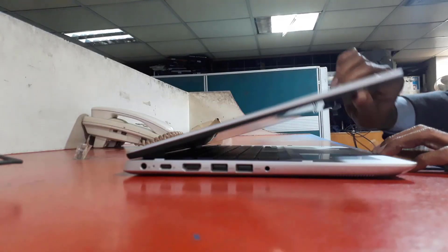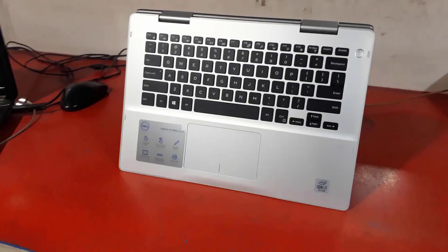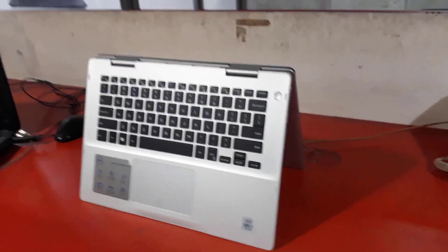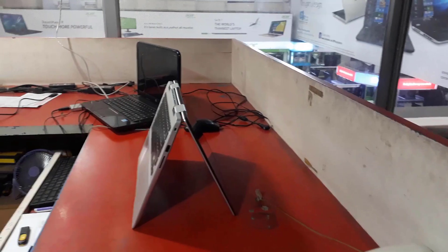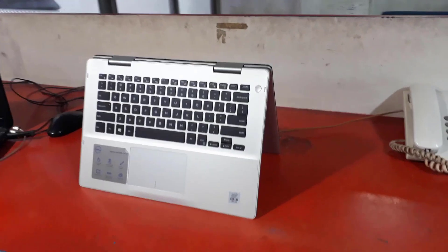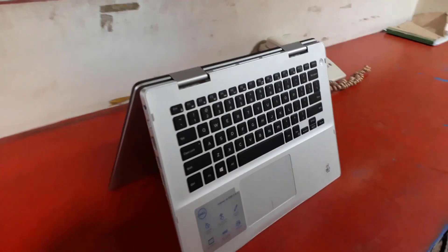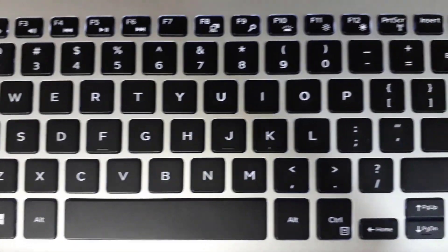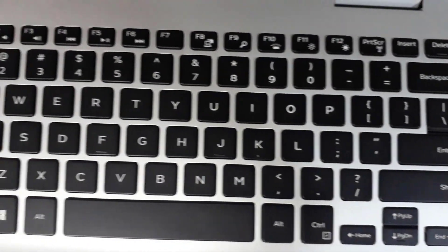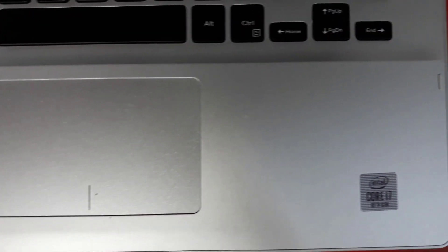It is equipped with a 14-inch IPS Full HD 1920x1080 touch display compatible with fingers and a stylus. It features an HD webcam with microphone, two MaxxAudio Pro Wave speakers, and an SD card reader. Connectivity includes Wi-Fi AC 2x2, Bluetooth, HDMI 1.4b, a mic/headphone combo port, two USB 3.0, one USB 2.0, one USB 3.1 Type-C, and an optional backlit chiclet keyboard.